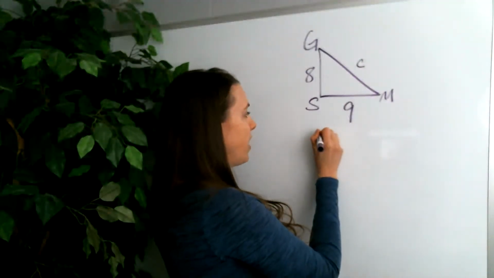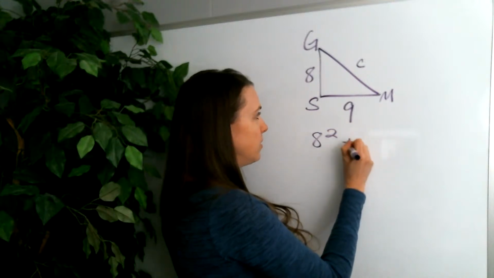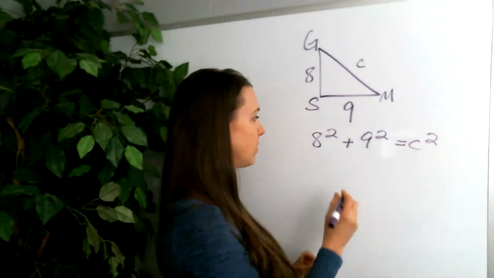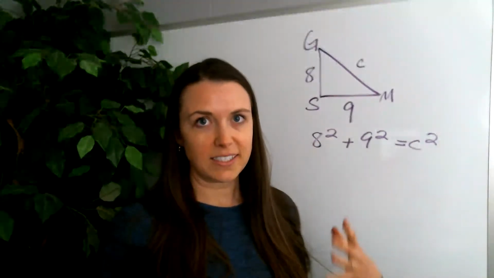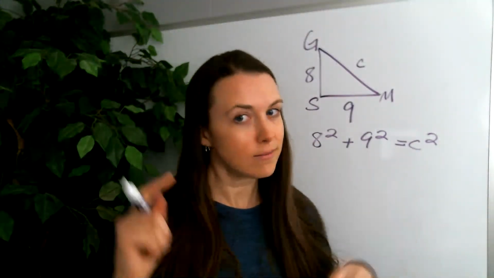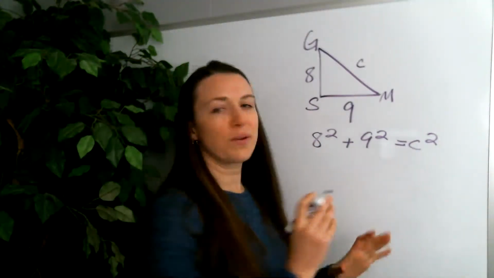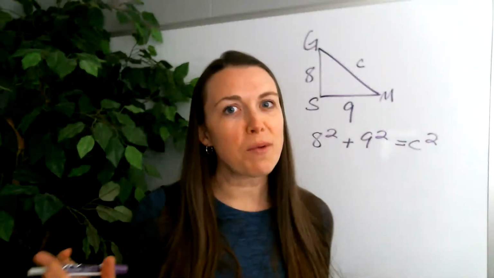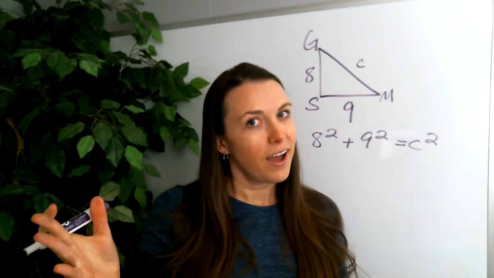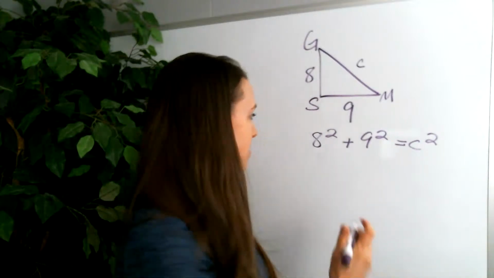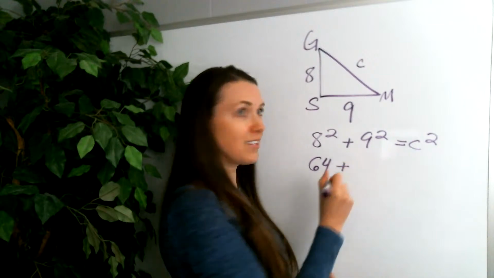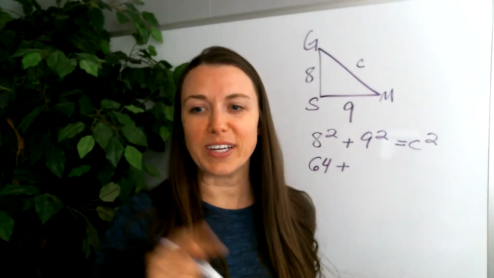So I have 8 squared plus 9 squared equals c squared. So 8 squared, 8 times 8 is what? Type it in the chat. Tell me. Oh, here it is. Okay. 8 and 8 dropped on the floor. Pick it up. Now it's 64. Okay. So 8 squared, 8 times 8 is 64 plus 9 squared, which we just did.